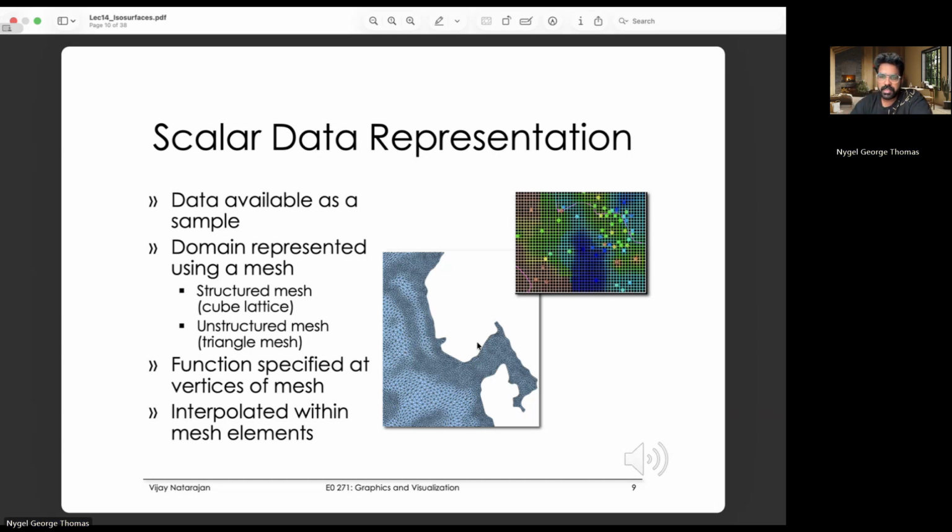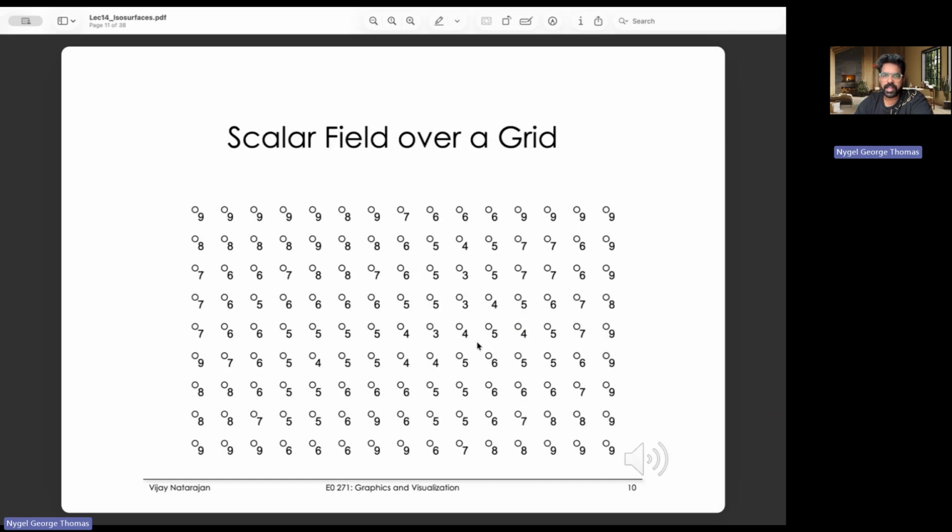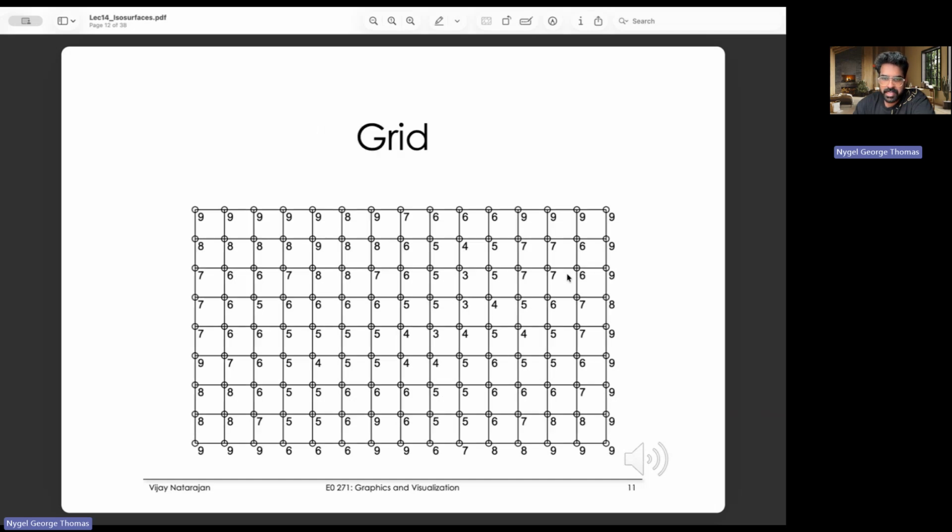Now, let's look at the 2D case, which is how do we extract the isosurface in the 2D case. So let's look at this case where we have scalar field values. All these points are actually the grid points in 2D. It has values like 9, 7, 6, 5, 7, 4, or all those values. Okay, so once we have these values, we have an ISO value for which we have to extract the surface. So this is the grid representation of what we have.